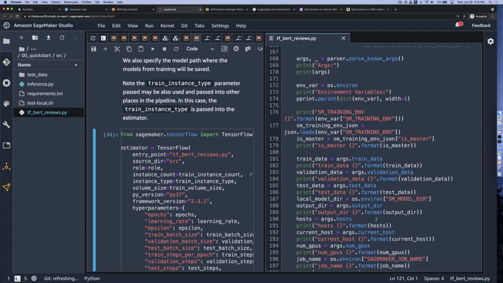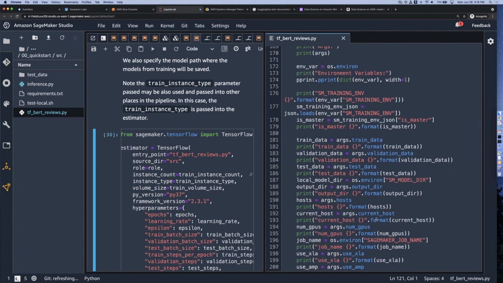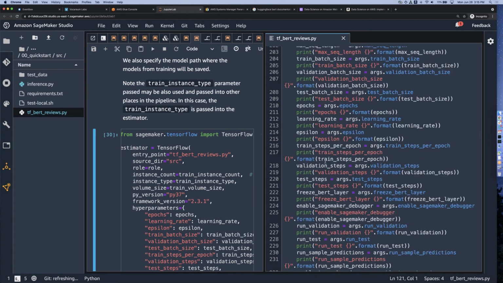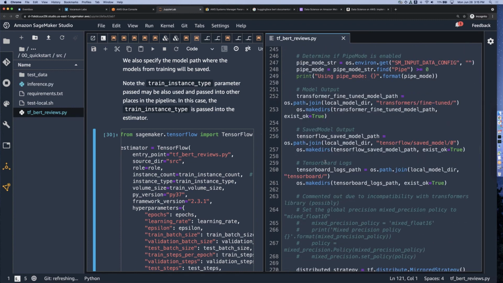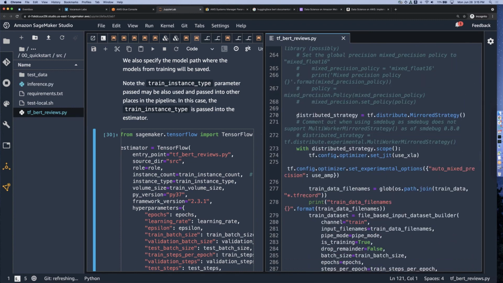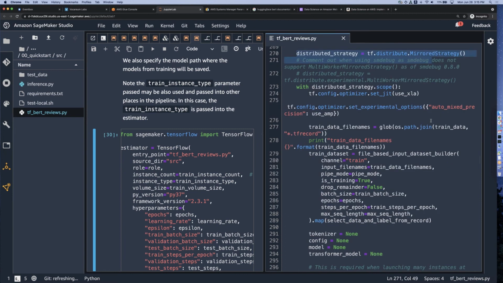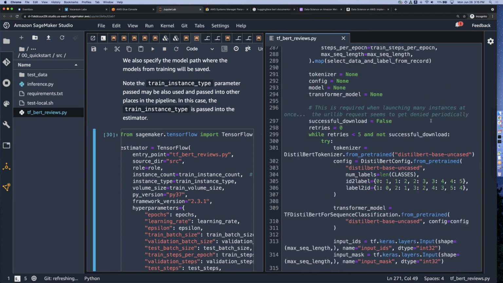Our book covers each chapter pretty much. I think maybe 9 or 10 out of 12 chapters has a whole section about cost savings and improving performance. So check that out. And this is just a lot. Oh, here's where we're doing distributed training if we choose to do that. Here's some of the production hardening where we're making sure that we can actually get the pre-trained model. In case there's any failures, we do retries.